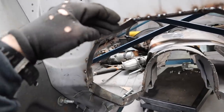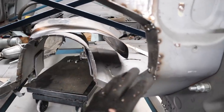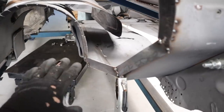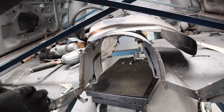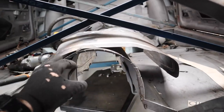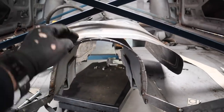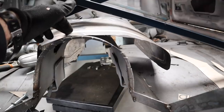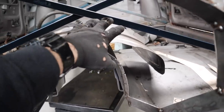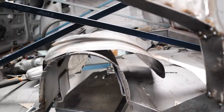So you can see here, I've just tacked in all of these pieces. It's a little bit all over the place at the moment, but there is method to my madness. Basically what I've done here is made my framework so that that is my bolting flange for my tunnel piece. Now, as you can see here, I had to trim this a lot to actually get it to meet the same angle as the tunnel. I'm going to go through now and weld it all up, and then I can go around and start putting some fasteners in and fastening the tunnel to my flange.